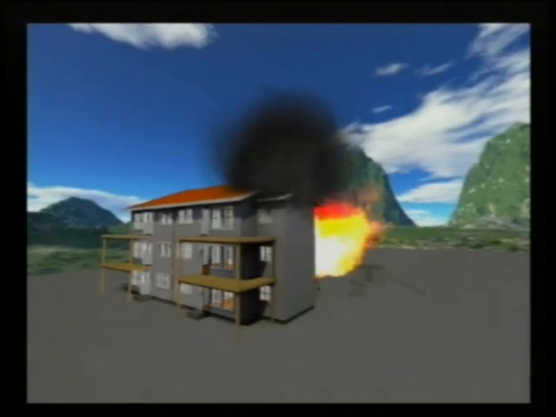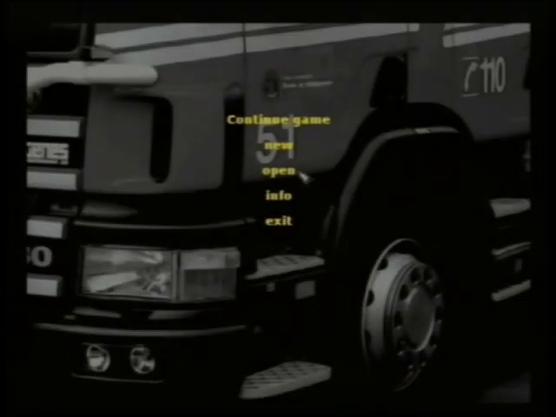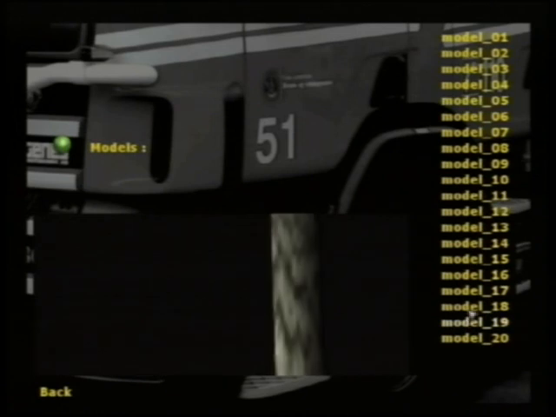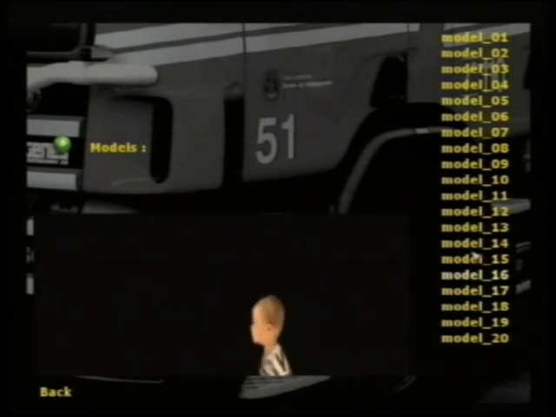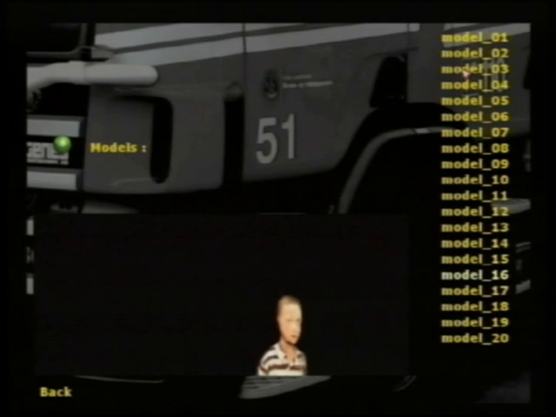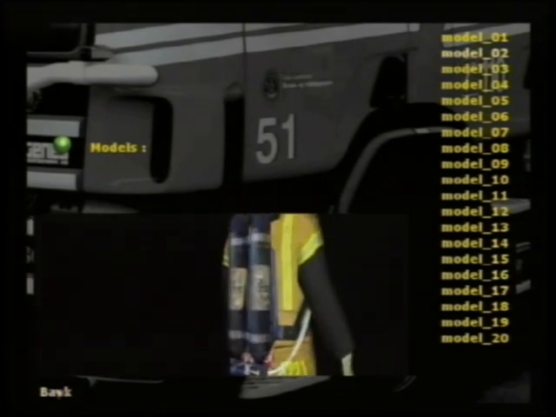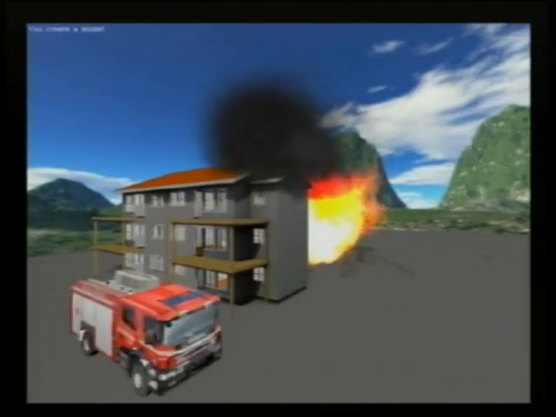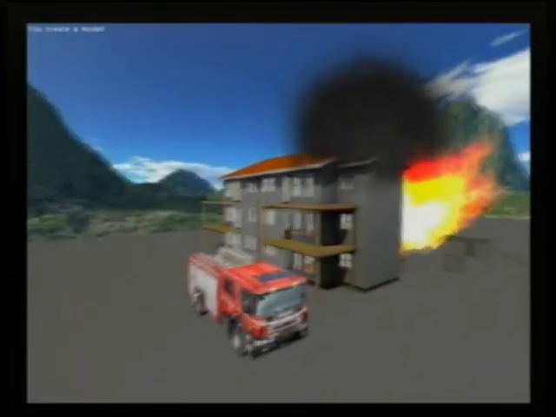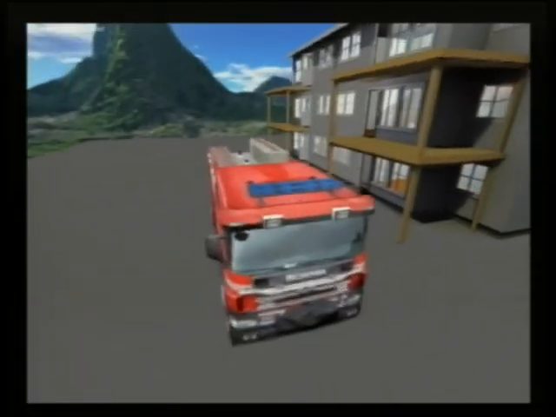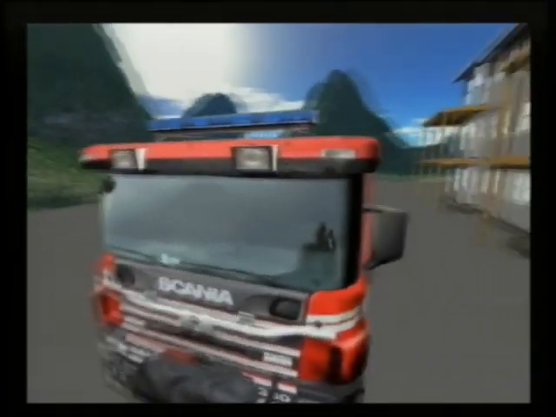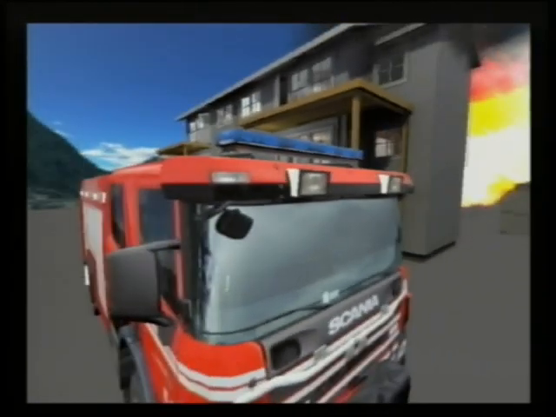Okay, and then we can also put in all kinds of objects: fire trucks, trees, people, injured people, children. Let's put in a fire truck. Just put it like that. And this is a very accurate fire truck compared to how it looks in real, okay? The scale is perfect, and of course Munkerud is perfect, as we know.